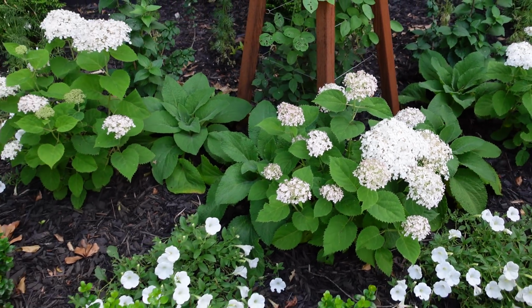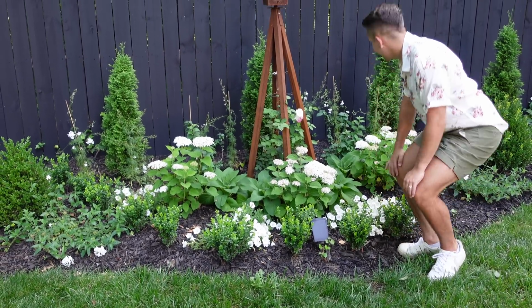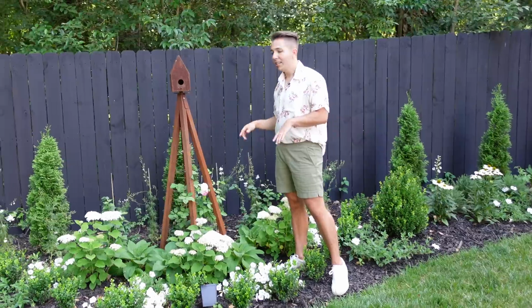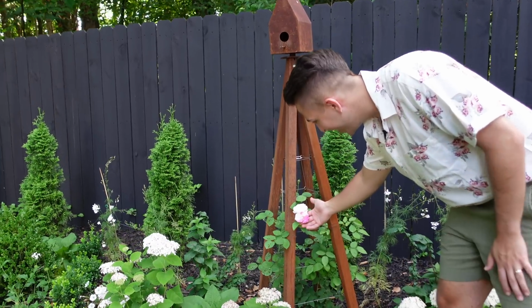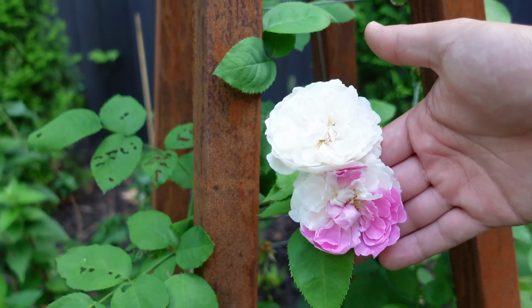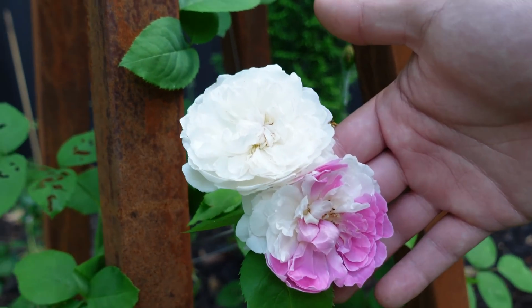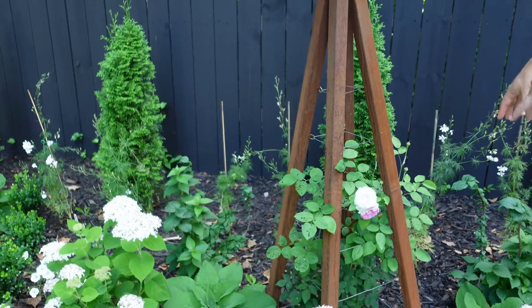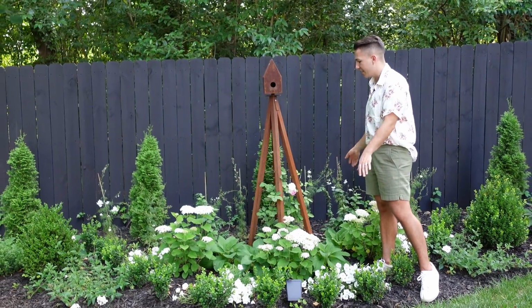So this is another one. This is Annabelle. It's another one that blooms on new wood. So no worries about losing blooms to frost or pests or anything like that. Love the Annabelle hydrangeas. Our David Austin rose back here is blooming, and this is another one that was supposed to be white, and it says may have a touch of pink, but this bloom is like half white, half pink, which normally I would be a little angry about considering this is a moon garden, but because it's so cool, I am very happy about it. It's really unique. So this will get about 4 by 4, and I have started to train it through the trellis to keep it somewhat contained, but I'm sure we'll get some canes coming out here, and eventually this will all be filled in together, but it's looking really beautiful.